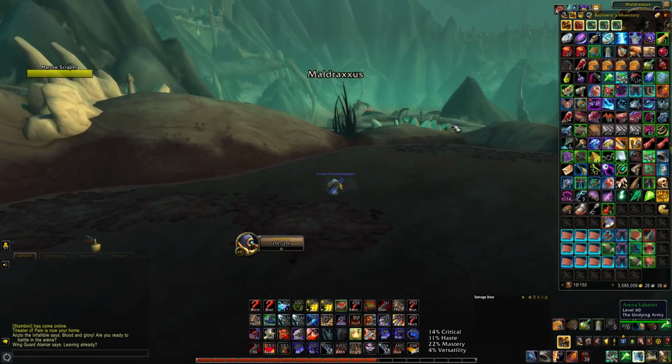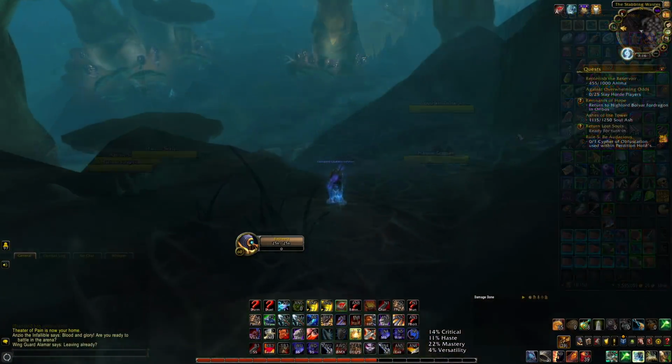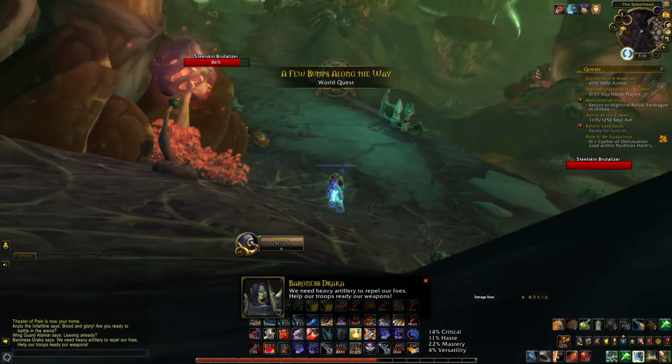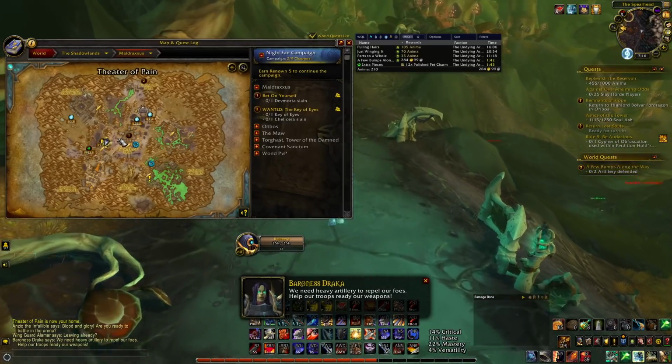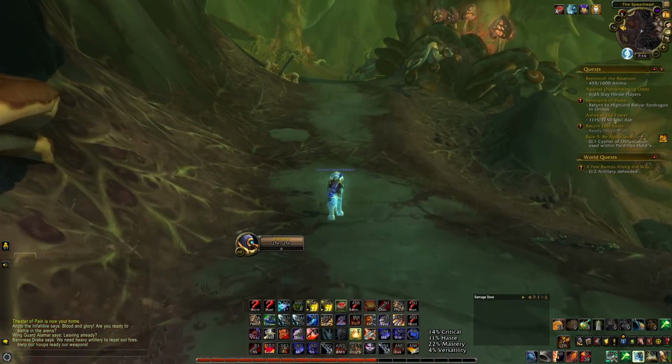So there's the potions right there. I'm going to actually probably move those so I can find them. You guys can see that my bags are pretty full. I have a nice little shrine to unhinge that we had to farm. We'll talk about that in a little bit. But it's this quest right here. A few bumps along the way. Sorry, not a few bumps in the road. A few bumps along the way.